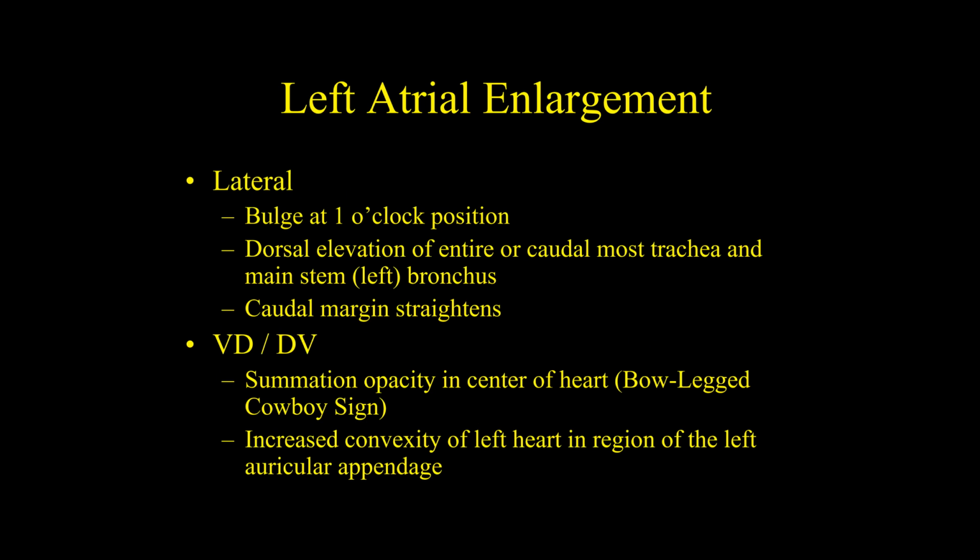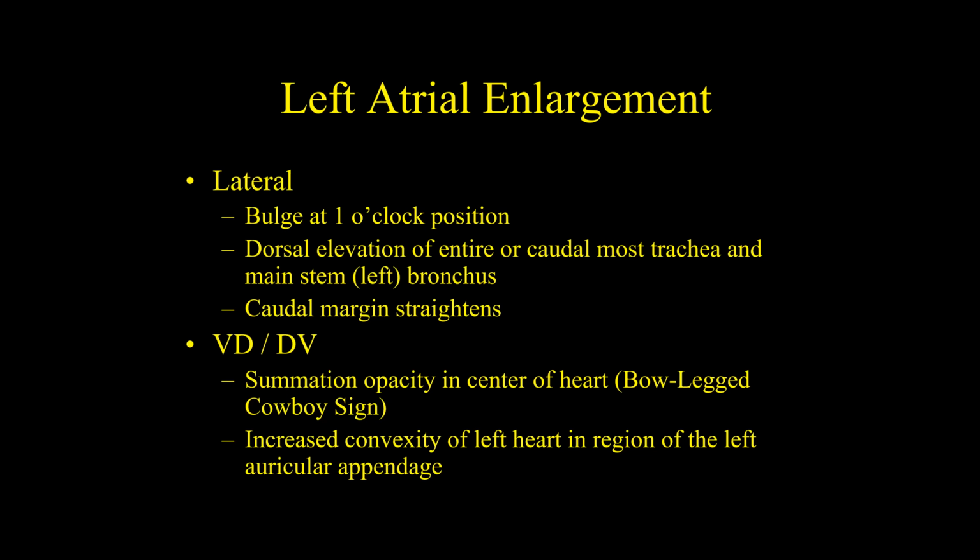Okay, before we venture off into specific diseases, I want to talk about different enlargements of the discrete chambers and what to look for and show you some examples. So the first one that you're going to see, and this is super common, is left atrial enlargement. So again, you have to think, okay, so if the left atrium becomes big, number one, where does it live? And so we said on the lateral view, the left atrium lives at the 1 o'clock position.